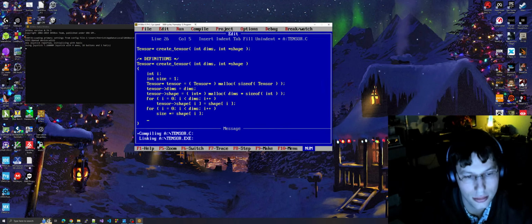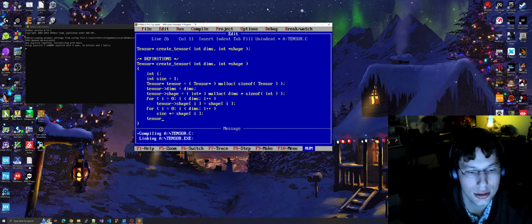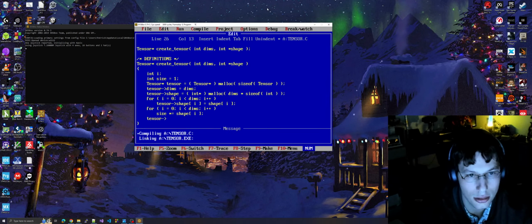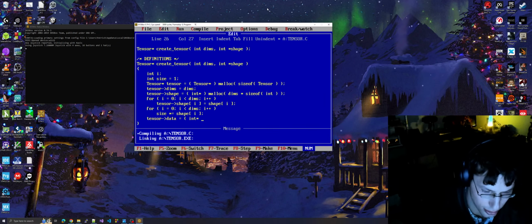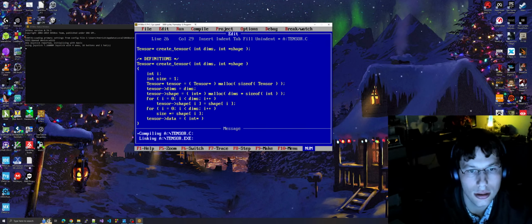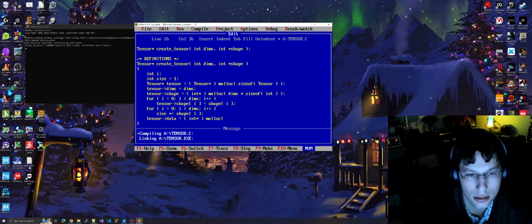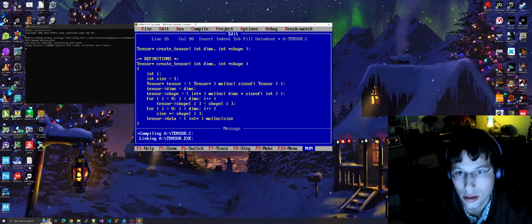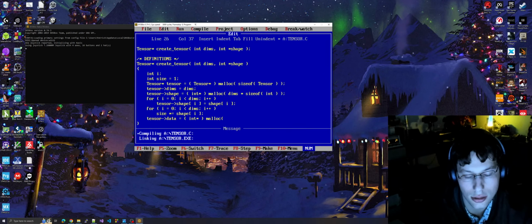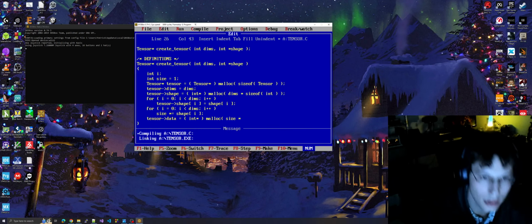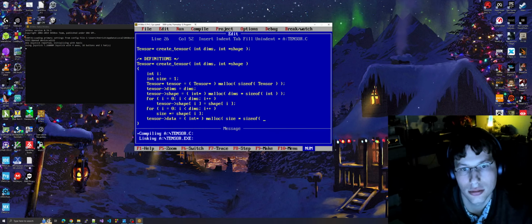And then tensor data equals int malloc, size times size of int.